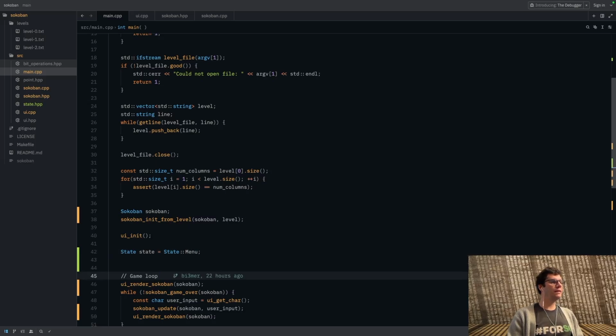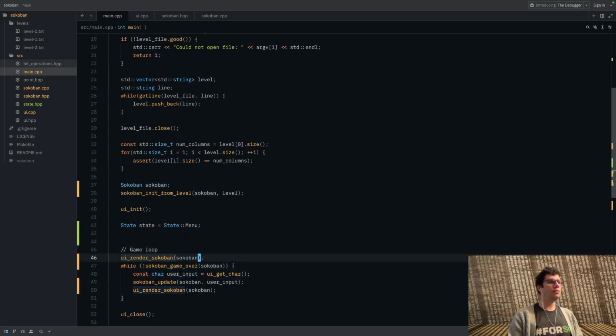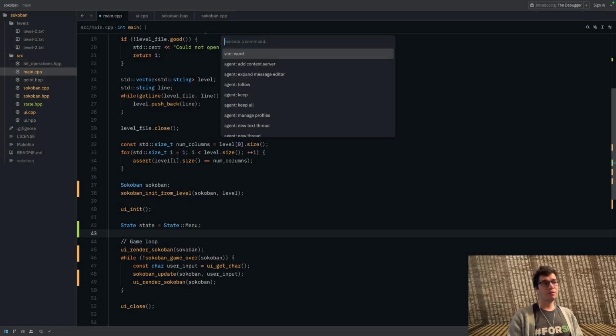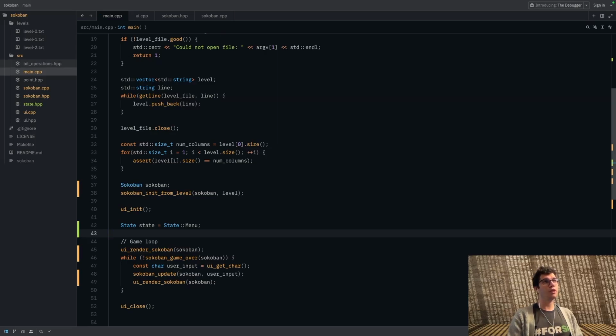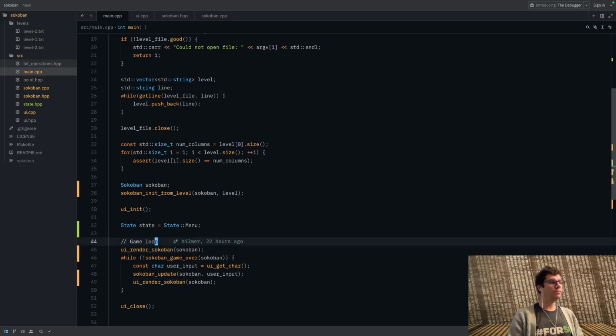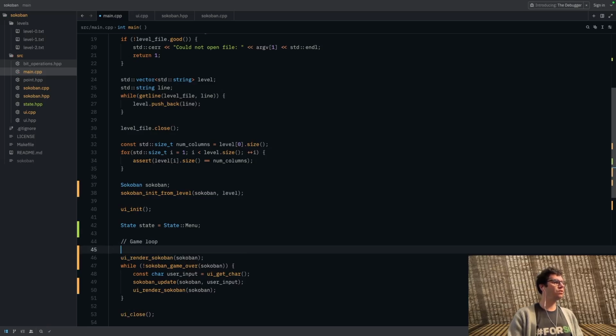So the next thing is, now that we're in the menu state, we need a way to handle what we're going to do when we're in the menu state versus what we're going to do in the game state. And since we're using enumerations, just using a switch statement is totally fine here. But there are some little changes I'm going to make before we get there. So now I'm just going to not make it a constant. I'm just going to reset it every loop.